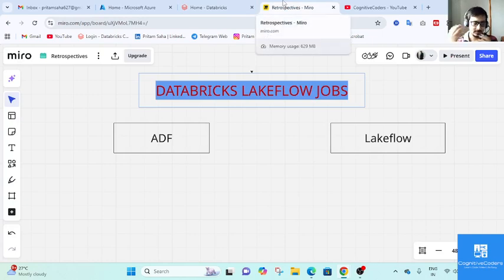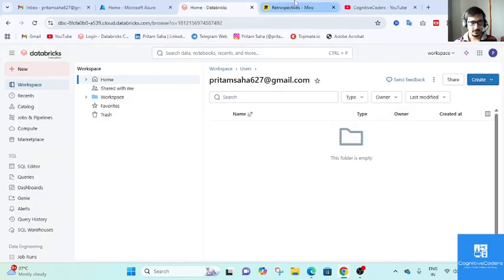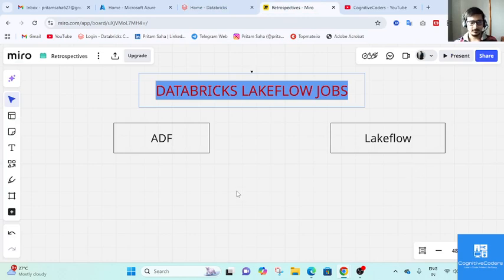Nowadays Databricks has introduced the same thing in its own platform, that is Lakeflow. In Lakeflow we can create jobs and tasks. Under the jobs there are separate tasks, and that is how to orchestrate the pipelines. Jobs means each and every pipeline you can consider.